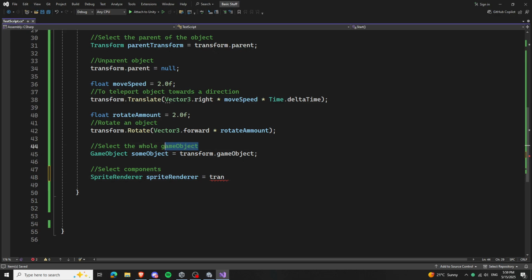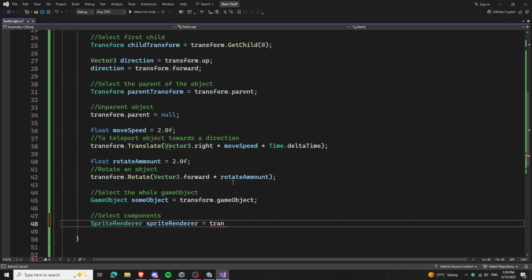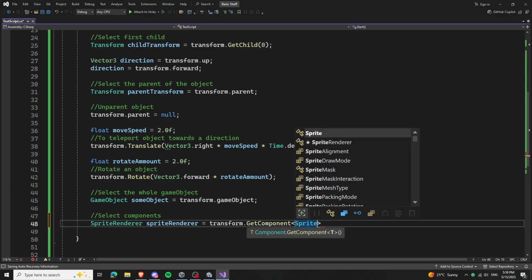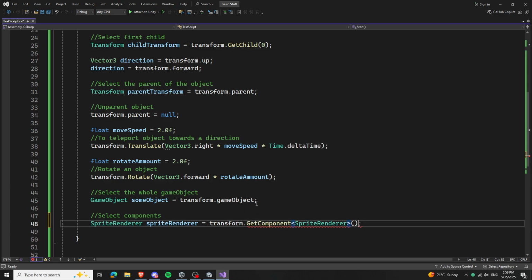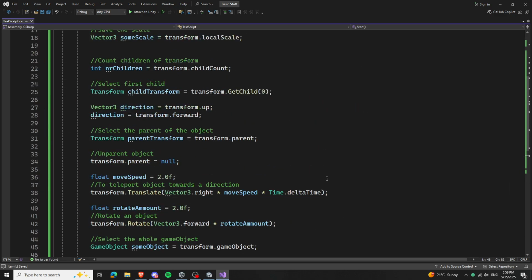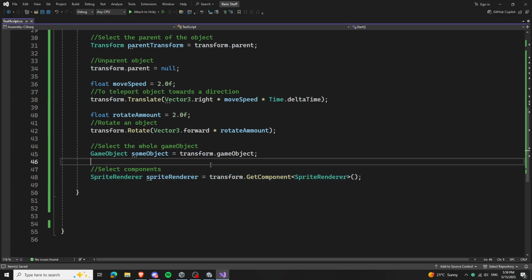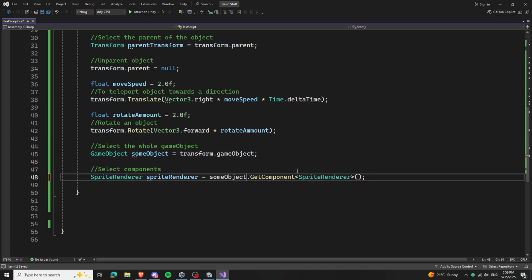You can use the whole game object or just the transform. So it works both with the game object and the transform. So let's say transform, and then get component, and then you specify. In this case, it's the sprite renderer, but this works for any component. Okay. So you can either say transform get component, or you can say the whole object like that, and both work.